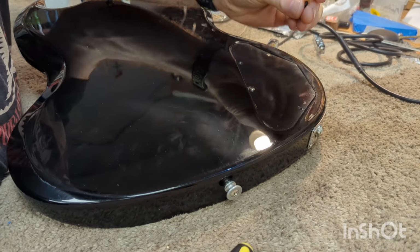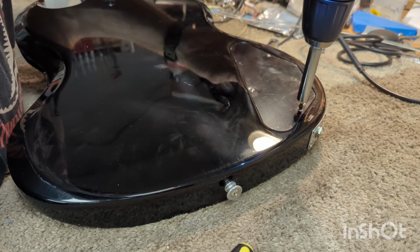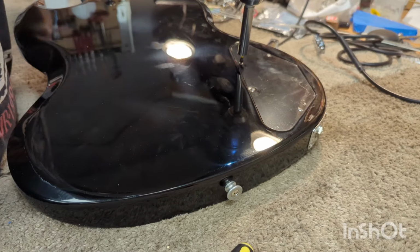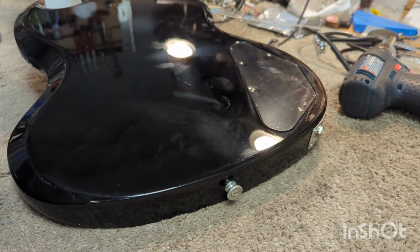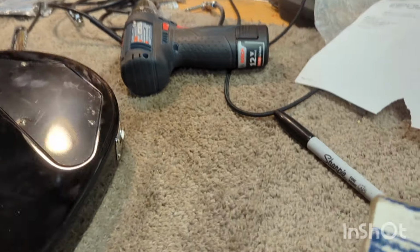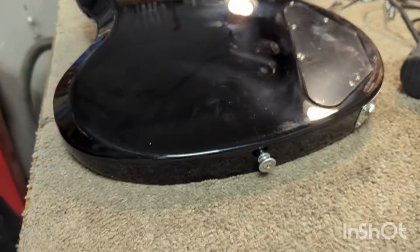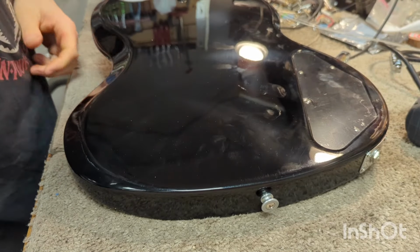That's why I like Bosch tools. Very nice trigger control. Really good. Look at that. Very nice. And they're not super expensive. You can find those on sale for like, I don't know, I think I got that one for 50 bucks at Tractor Supply on one of their clearance deals. But normally they're 80 bucks or so. Well worth it.